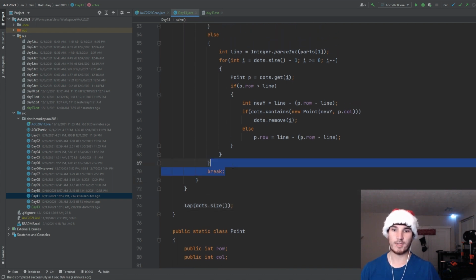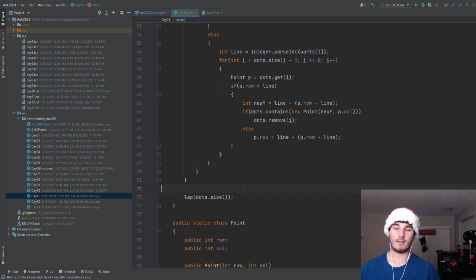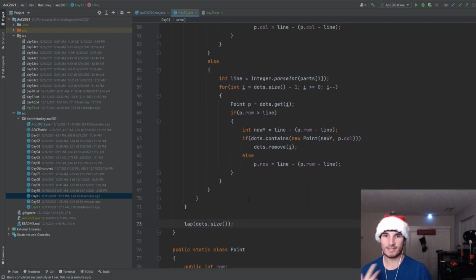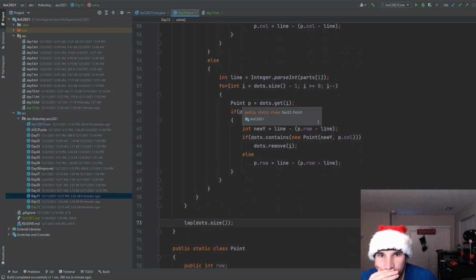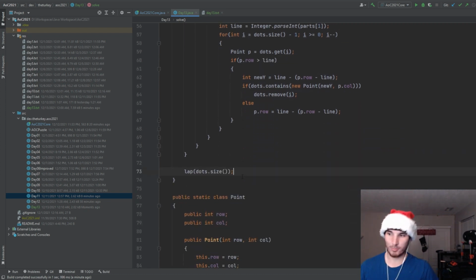So that should, in theory, be good now. So now no more break is needed. That's probably the one exception. Okay, so we can now do the entire thing. The only issue now is outputting.